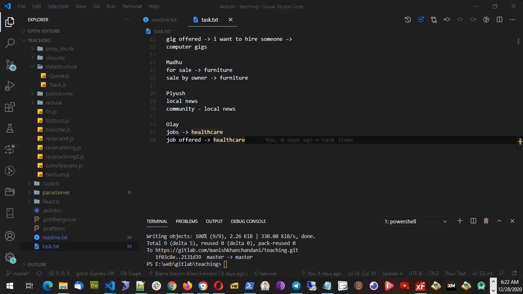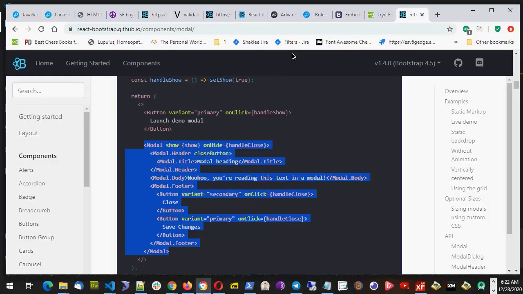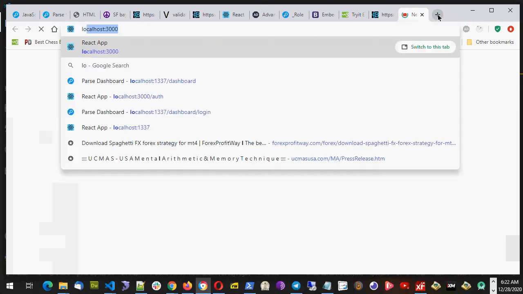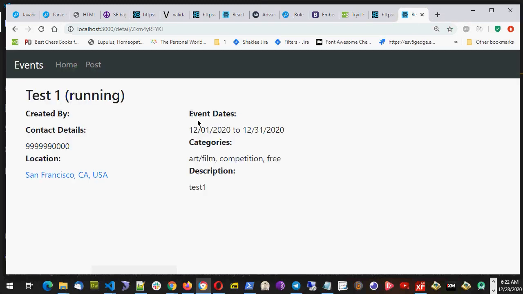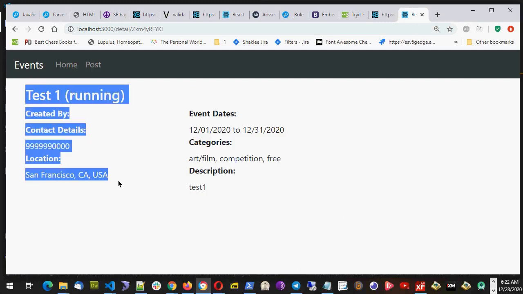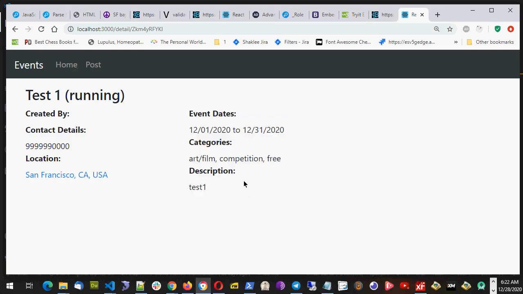Now let's see where our project has reached. So this is my event project. I made the detail page also, where I put the important information, and here we have the event details.